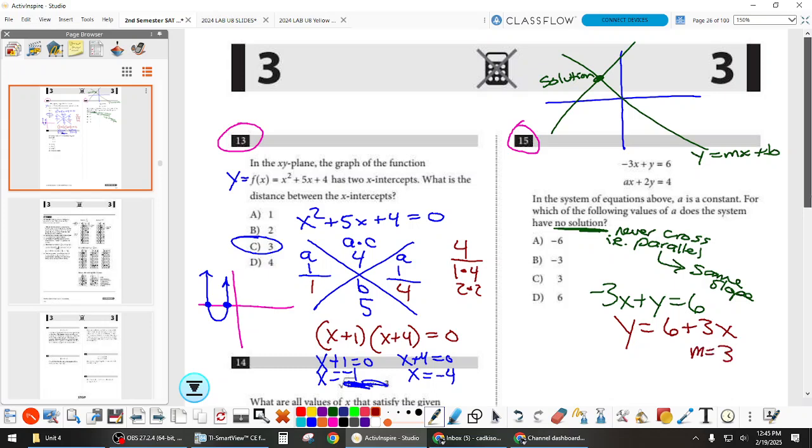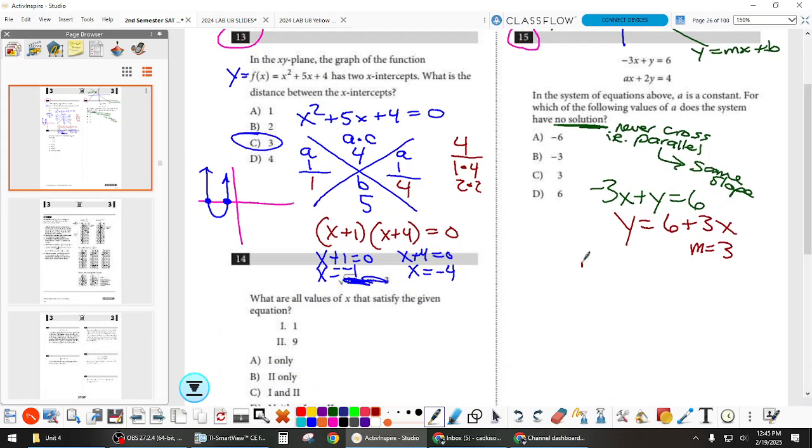All right, do that with the other one too. So ax plus 2y equals 4. Let's get y by itself. How do we do that? Silvana, tell us the first step. Well, not just x. Remember, a, it says, is a constant. A just is a number. That's what that means. Just like this 3, or the negative 3. So how do we get y by itself?